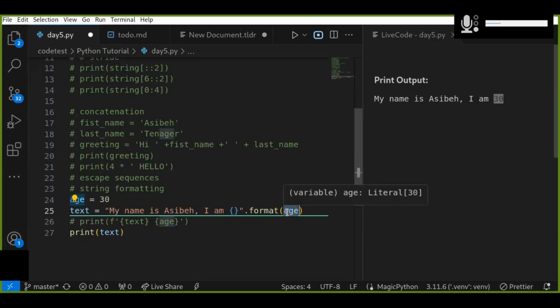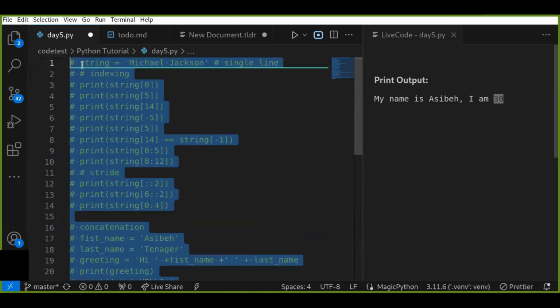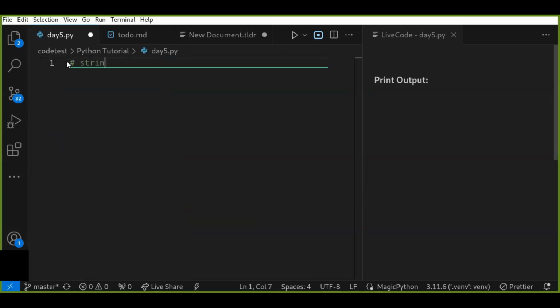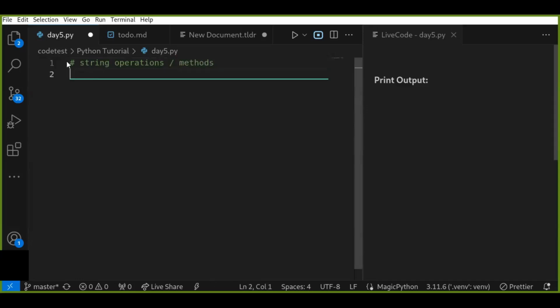So the other is string operations. There are many string operations, or methods, in Python. Actually, you can practice. There are a lot of string manipulation methods to manipulate strings. You can learn more about string manipulations online, and I will show you some of the commonly used string methods in this tutorial. Let's try to use the method upper.